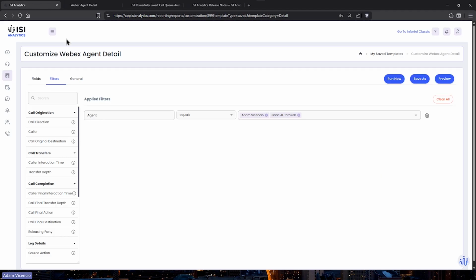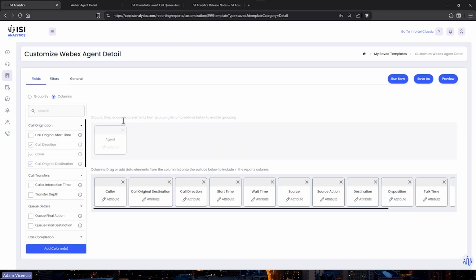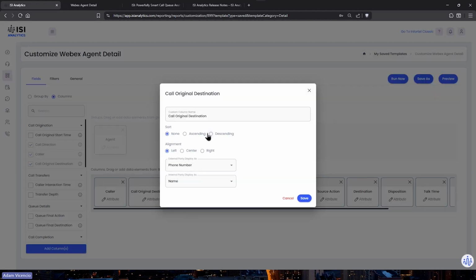Absolutely. There's a couple different ways for you to determine the attributes of a field. Oh, you're talking about attributes. So if you go to a field and you click on attribute, typically it's going to let you change the name of it, whatever its default name is, and how you want to sort on it. So do you want it to sort on this field versus maybe date and time? When it comes to the export to Excel, do you want the alignment of the data to be left, center, or right?